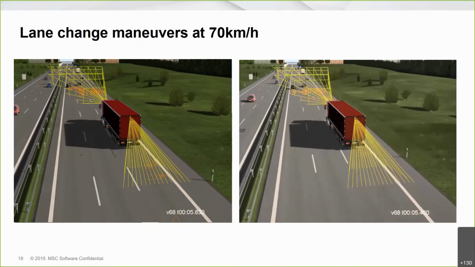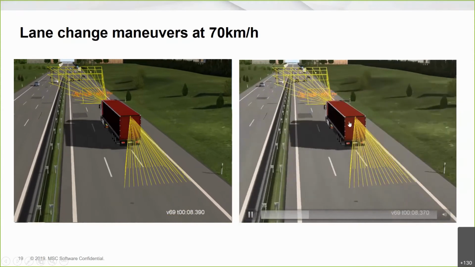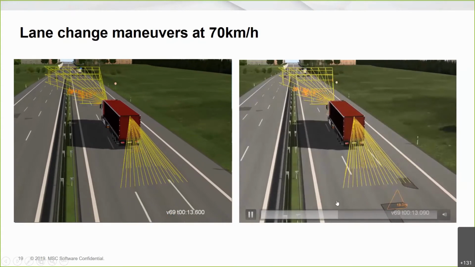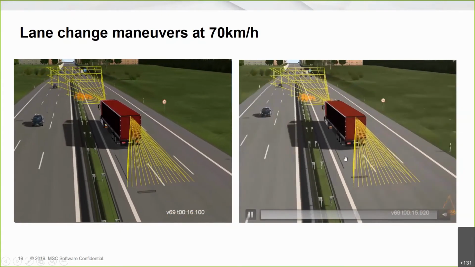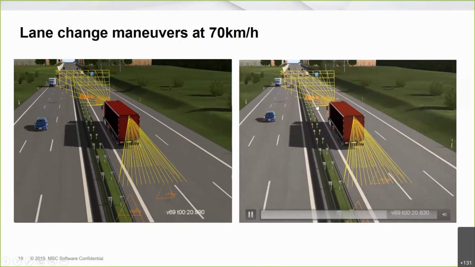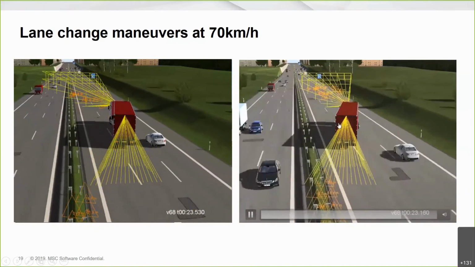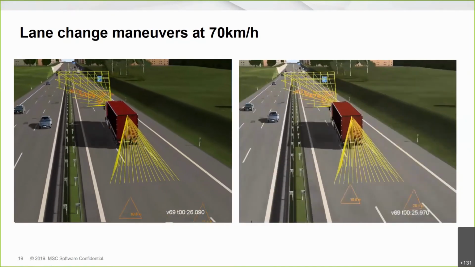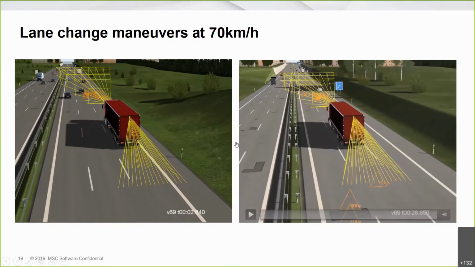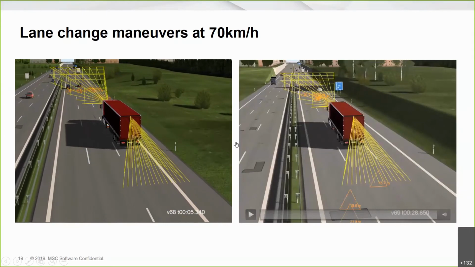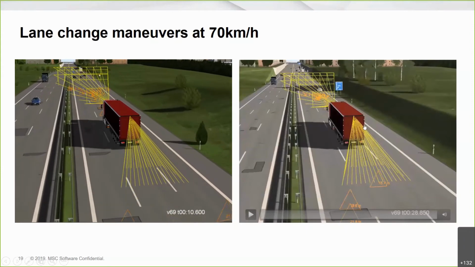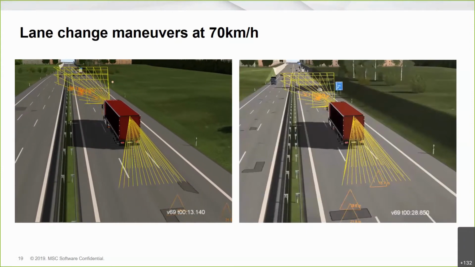So that's the first scenario or maneuver. As you can see, the vehicle is going through the first lane change, and there's going to be a second lane change. In this case, you can see this is the VTD environment, but the actual vehicle dynamics behavior is being powered by Adams, and it's doing a very abrupt lane change after that. So that's what you're going to see from the animation. Those yellow wireframes represent the sensors that are mounted on this vehicle, and those are defined in VTD.